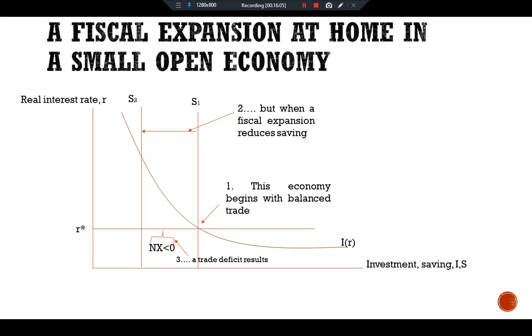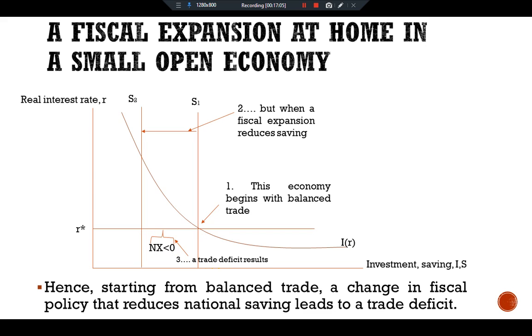So a fiscal policy change that increases private consumption or public consumption G reduces national saving, Y minus C minus G, and therefore shifts the vertical line that represents saving from S1 to S2, because net exports is the distance between the saving and the investment schedule. At the world interest rate, the shift reduces our net exports, and we are facing a trade deficit. So an increase in government purchases or a reduction in taxes reduces national saving, and thus shifts the saving to the left from S1 to S2. The result shows that there is a trade deficit.